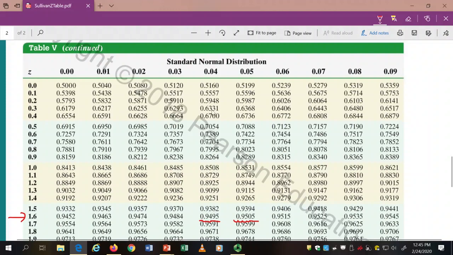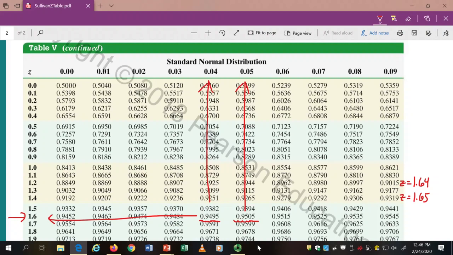Right? It's 1.6. So the jump happens somewhere between z equals 1.64 and z equals 1.65, right? If they're equidistant, what we tend to do is average those z-scores. So if I was going to find the 95th percentile, we're reading the table backwards. That's how I'm getting 1.64 and 1.65. I'm finding the area first, and then I'm mapping it back out to its first and second decimal place.